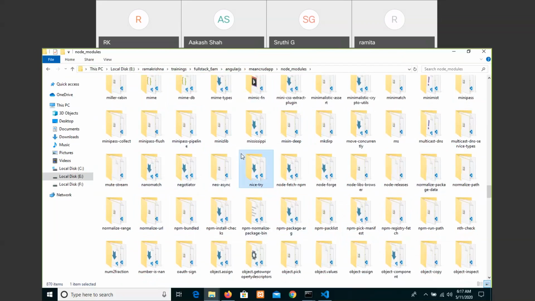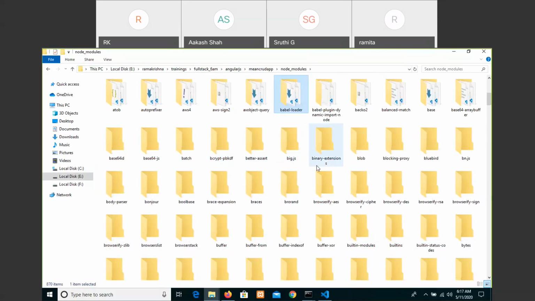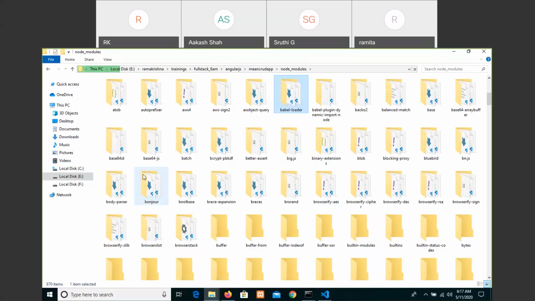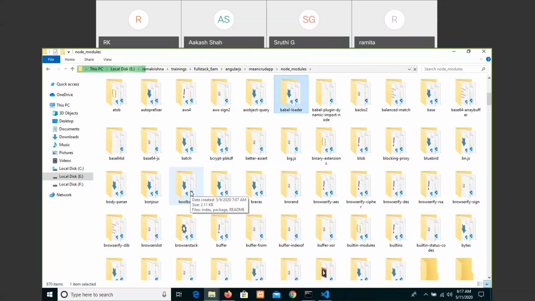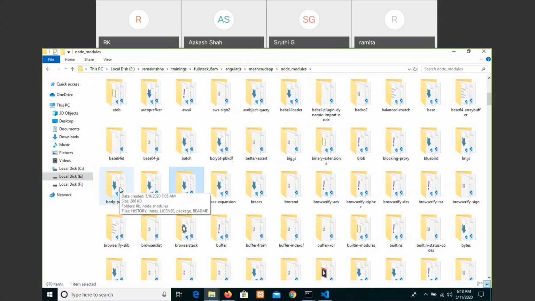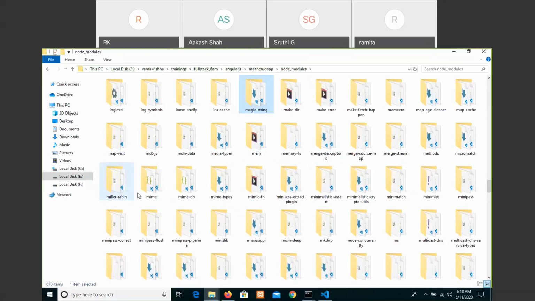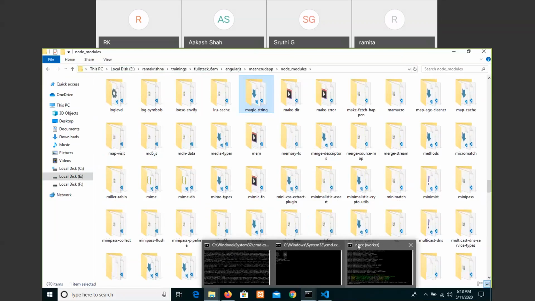Let us check body-parser. Yes, it is installed. Even I have done Mongoose also, because the date, if you see, two days ago, exactly after completing our session, we have done. Maybe I have missed that Mongoose, but no problem.